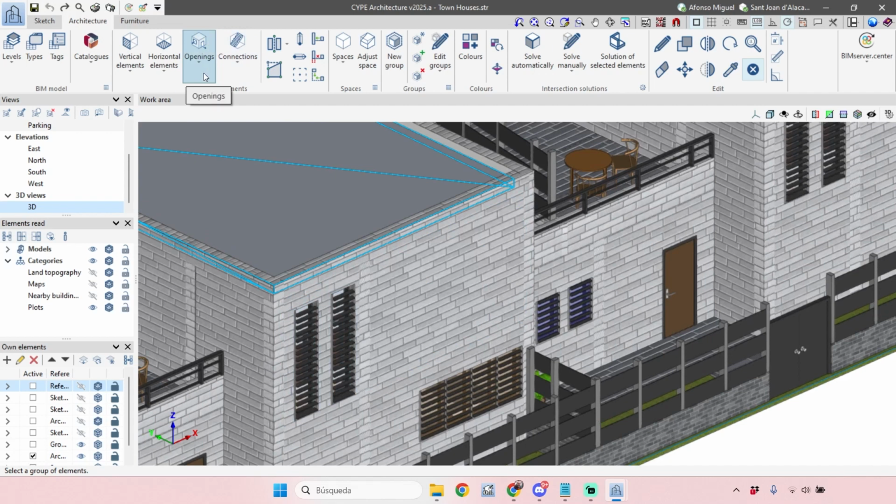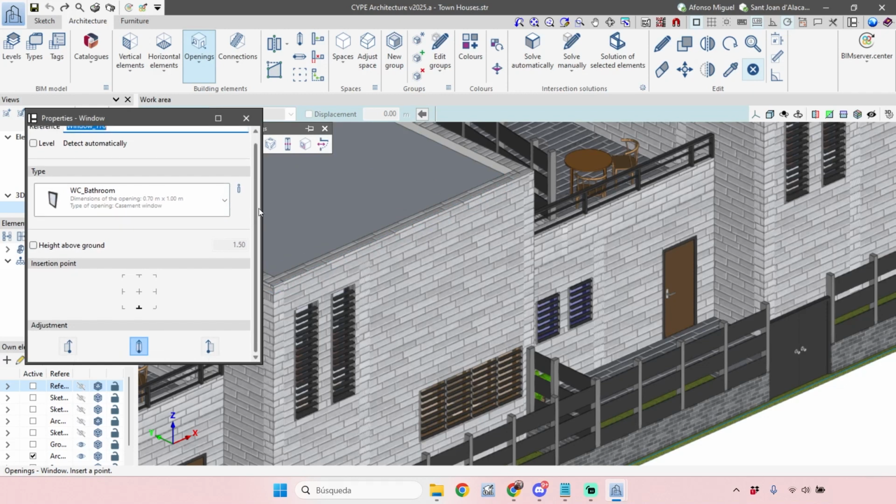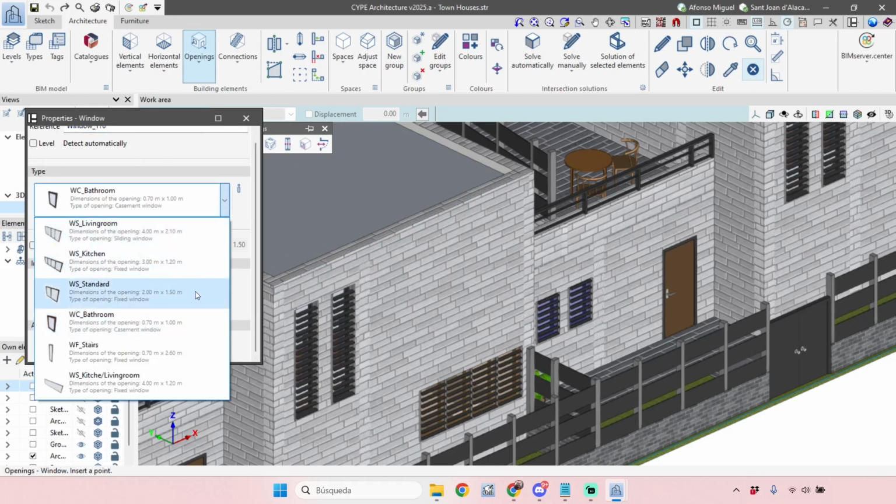The process is quite simple. I select here the building element that is an opening. This opening, I will select a window, okay? And here we will see the difference, because from now on in this window, I will select one of the windows that I've created before here in the types option, that is already in my library, okay?